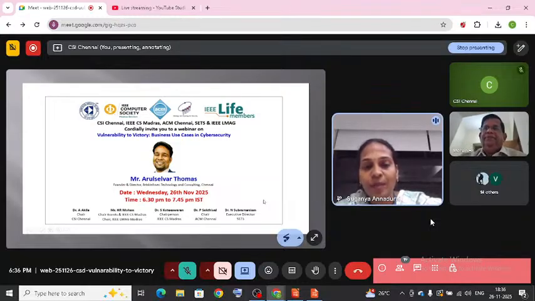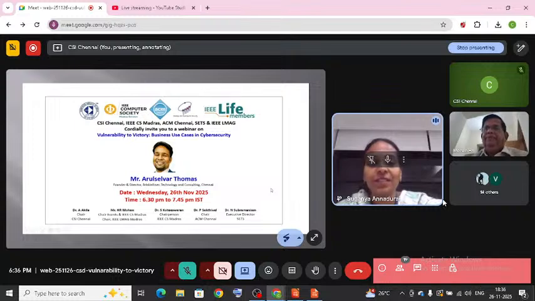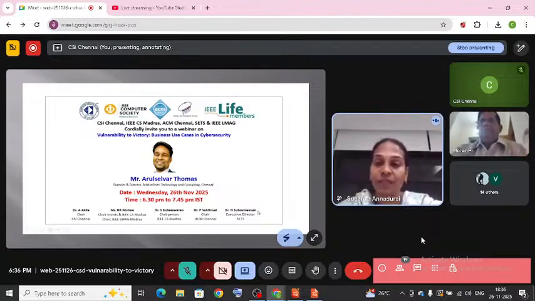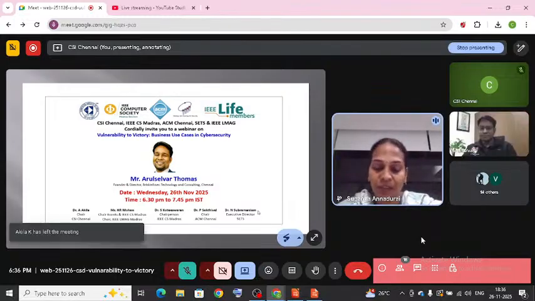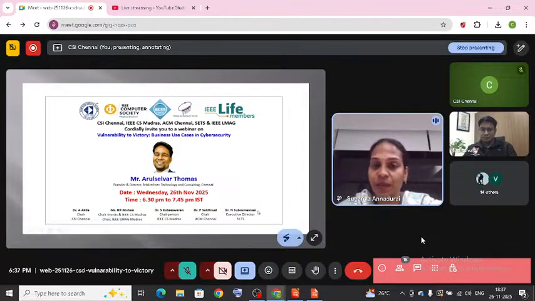We have four streams of activities. The cryptology research group focuses on the mathematical part of cryptographic algorithms, securing cryptographic devices, and the analysis of algorithms. Most majorly, they are contributing on post quantum: how to migrate, and what standards are required for migration. They also focus on blockchains and indigenization of the components that help secure the blockchain. And then hardware security, which I'm heading, where I'm working on side channel analysis.